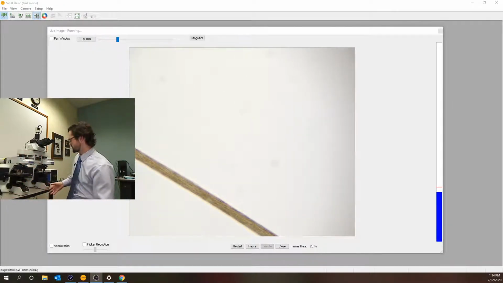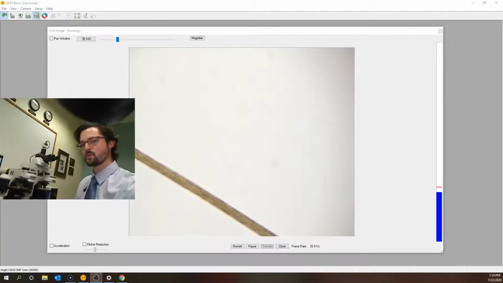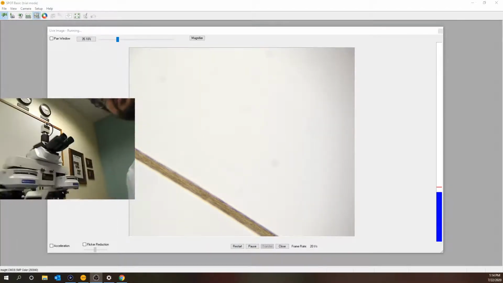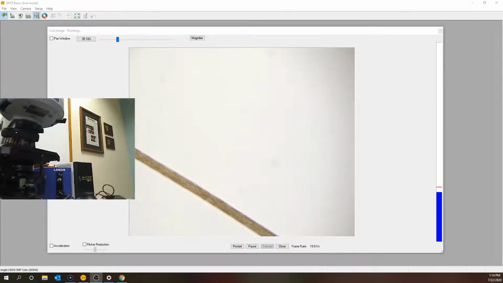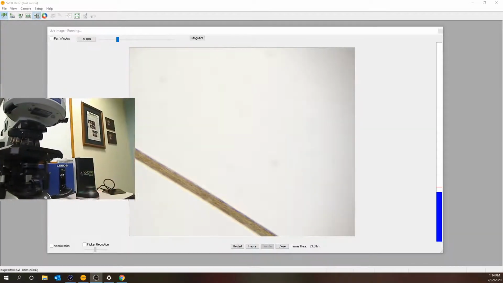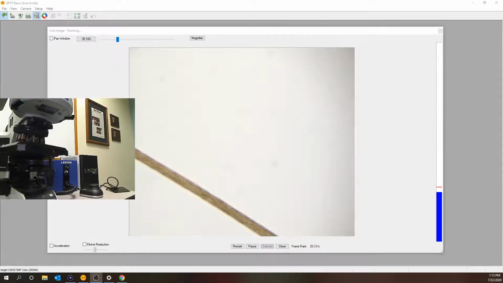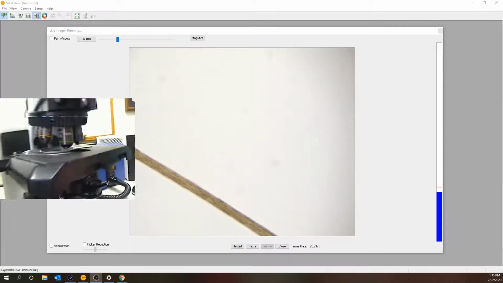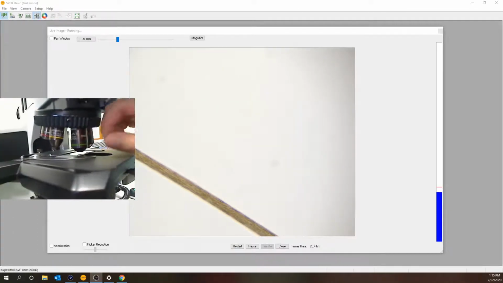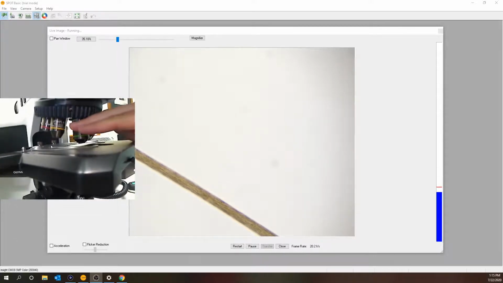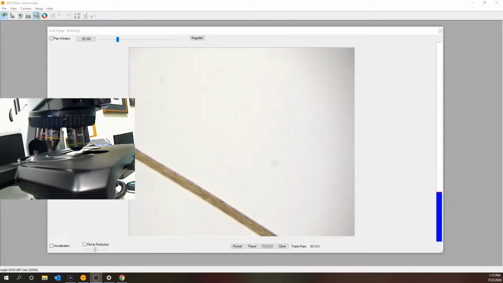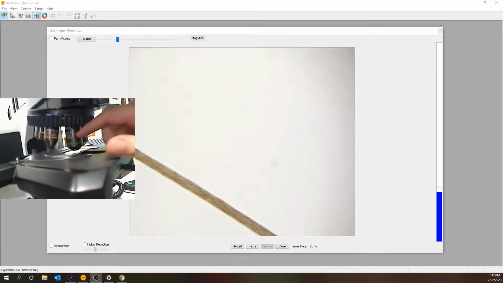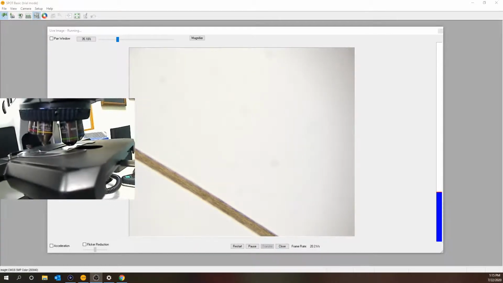So the whole concept of the condenser and the aperture diaphragm that's loaded on it is to try to balance that. There's a couple things we can do to play with that teeter-totter of resolution and contrast. The biggest one that I'm just going to show you really quick is you'll see printed on each objective, and I don't know if you can really see it, the objective's name. So this is a U-plan fluorite from Olympus. You'll have the magnification, and next to that, the numerical aperture of the lens.